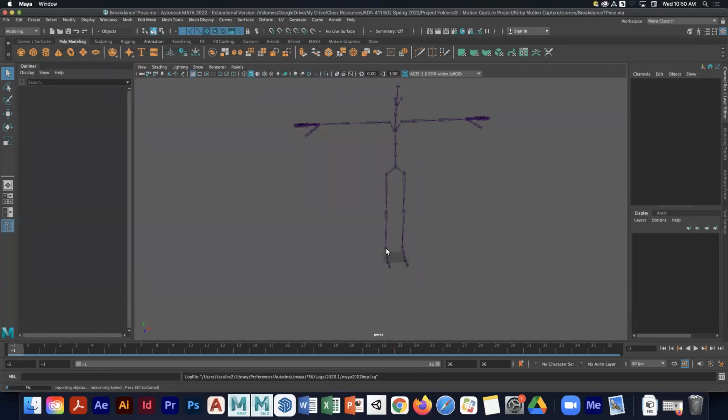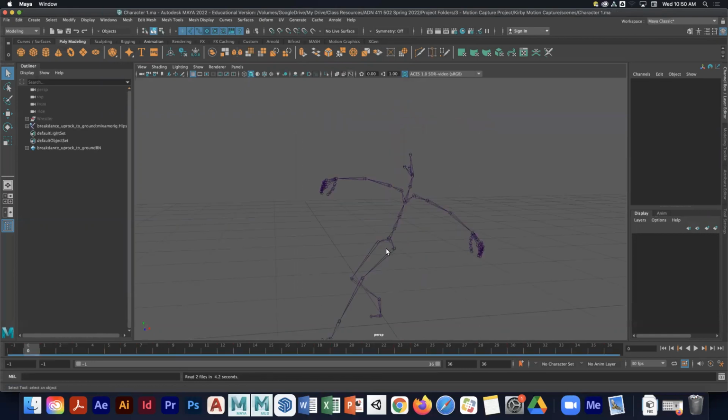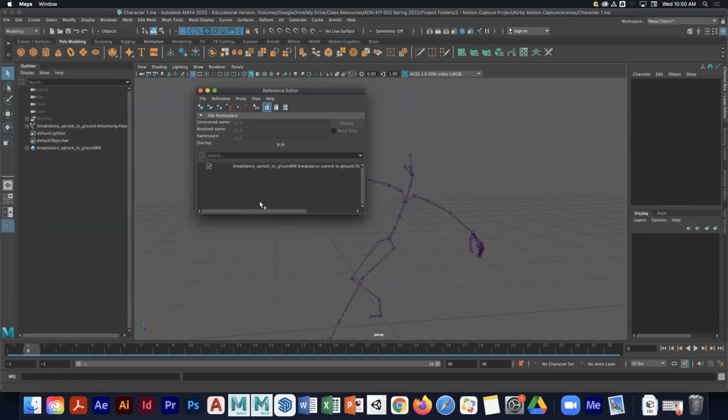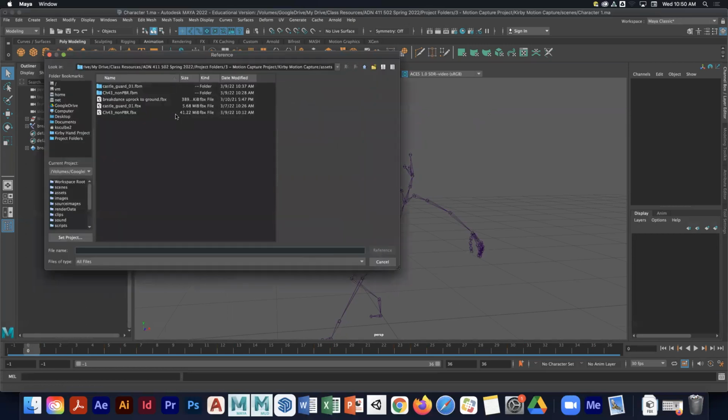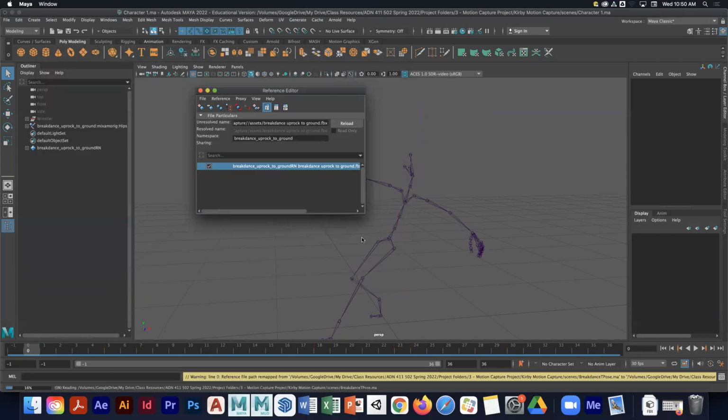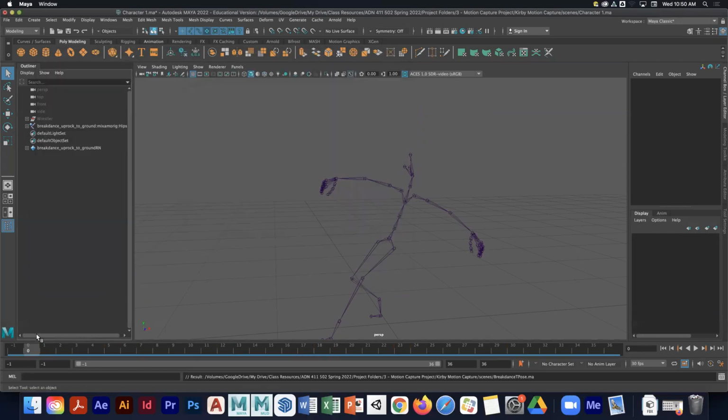And this is actually going to be a good demonstration of why referencing files is pretty cool. So I can come in here and just update my reference, replace reference to use the scene that I just made. Hopefully I'll get this new T-pose in here. So I didn't have to re-add all the stuff. I fixed it in the source file. I reference it in. Now I have access to this, which is great.